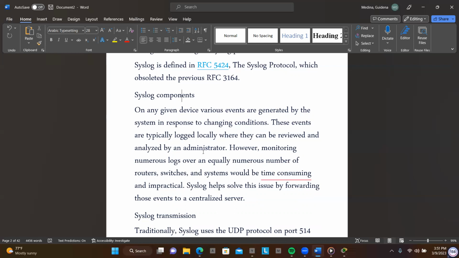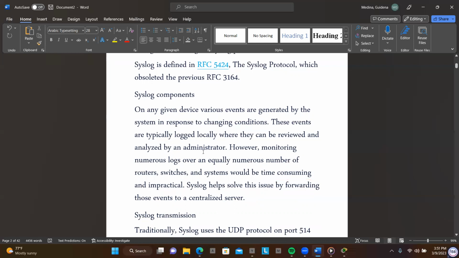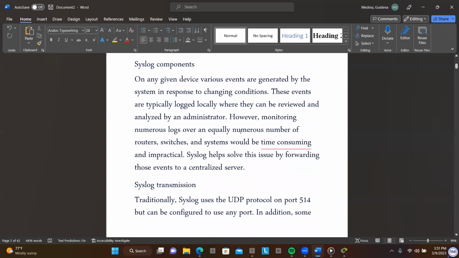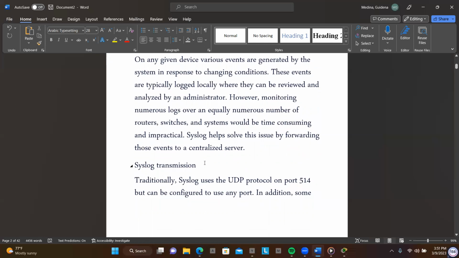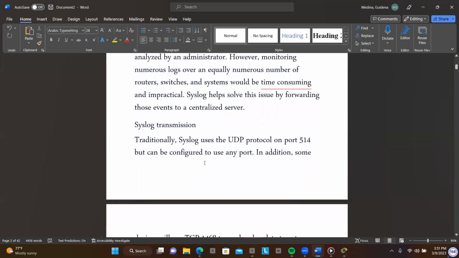However, monitoring numerous logs over an equally numerous number of routers, switches, and systems would be time consuming and impractical. So Syslog helps solve this issue by forwarding those events to a centralized server.